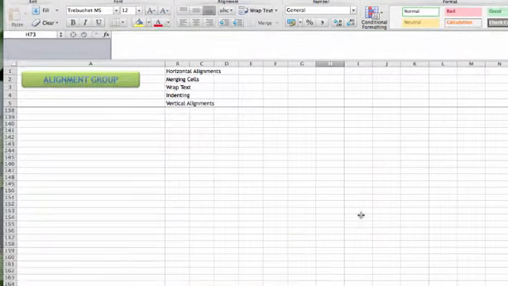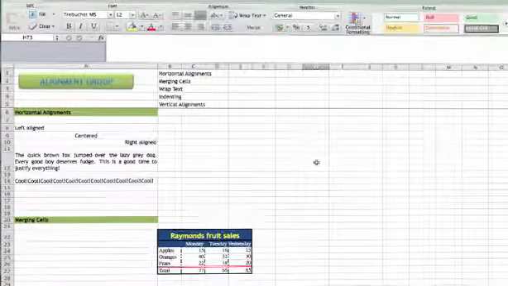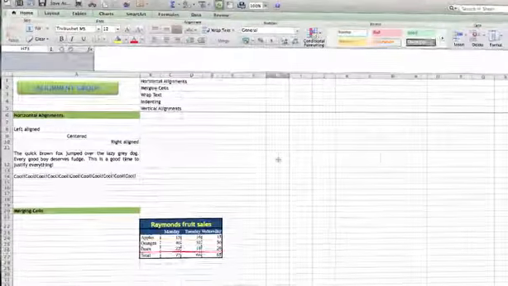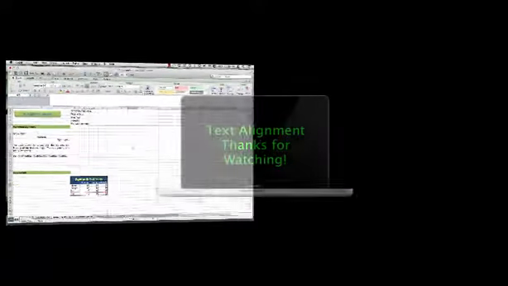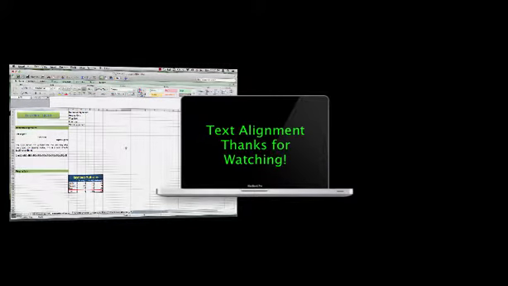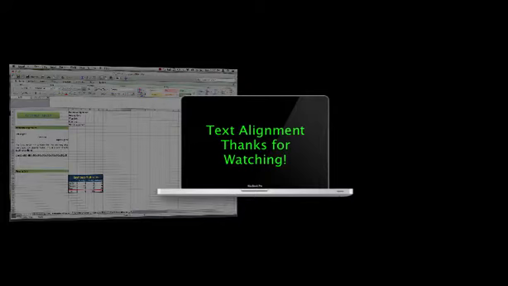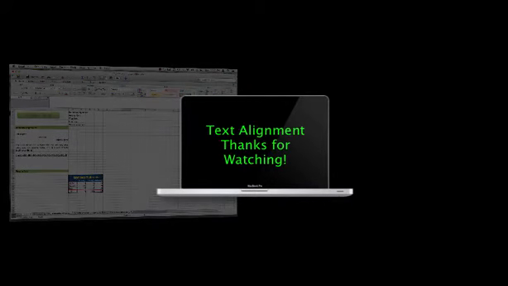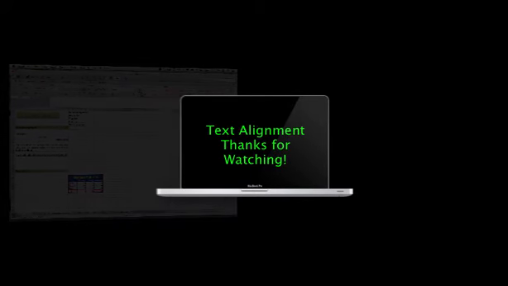In this lesson, we learned how to line up our text, from making a simple change to a vertical or horizontal alignment of a cell to having long text wrap in a cell. We also looked at a few ways to improve the worksheet by merging cells for titles and headers. And lastly, we looked at ways to adjust the angle of text in a cell. Just another tool we can use to make our worksheets easier.